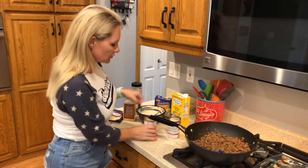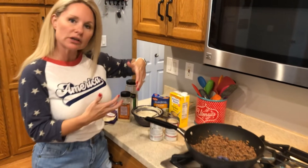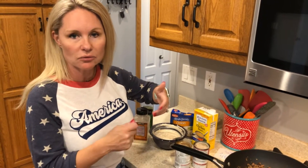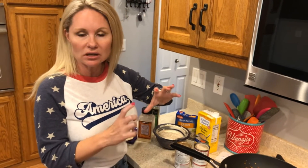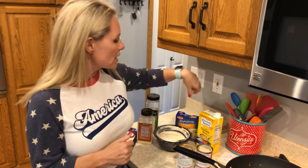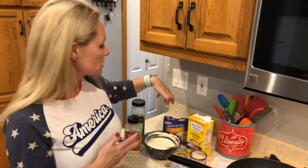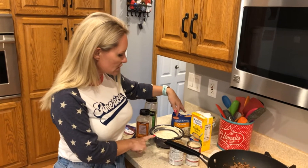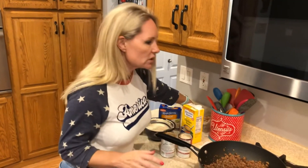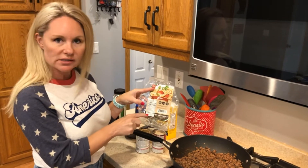What you're gonna need for tonight's dinner is a pound and a half of ground beef, a couple cans of cream of mushroom soup, and about 15 ounces of French onion dip. I didn't have any prepared dip, but I did have sour cream on hand and a box of Lipton onion soup, so I made my own. In this bowl I have 16 ounces of sour cream and a packet of the French onion soup mix.